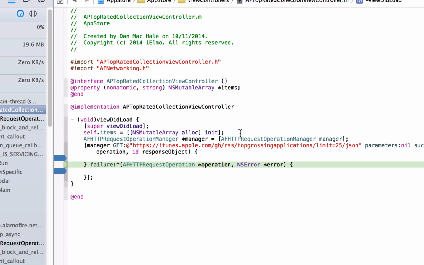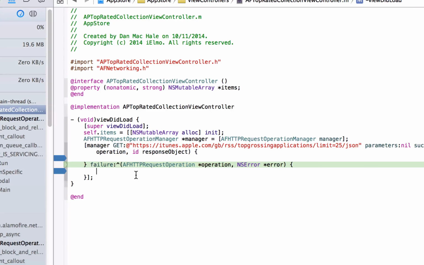So one last thing to tell you guys: if you've never used blocks before, blocks are kind of an entity onto themselves. Blocks get executed basically when something triggers them to happen. So because of this, you don't want to call self inside a block, because even with ARC, the block will own the property and you can have memory leaks.